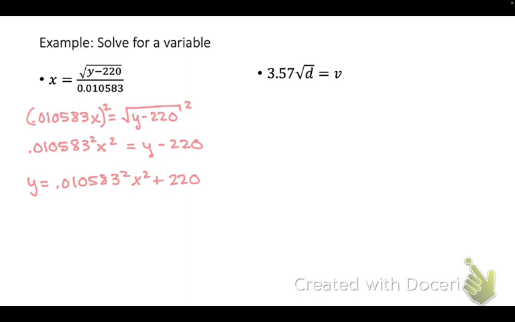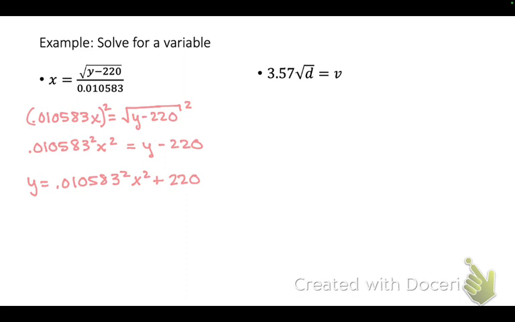Now, you are obviously not going to square 0.010583 by hand, are you? I want to. You want to? It's fun. It's hard. It's multiplication, but we would use a calculator to do that, yes? So if I didn't give you a calculator, you would leave it like this. If I gave you one, you would put that in your calculator. But you're going to have x squared in there. Is that okay? Yeah. If I started with the square root, is there going to be an x squared in it when I'm done? Yeah. Because if I was going to solve it for x now, I would subtract 220, take the square root of both sides to get rid of the squared, and then divide. So just reverse what you did.